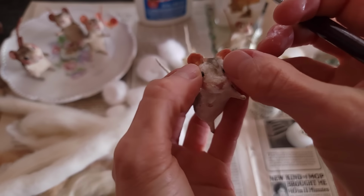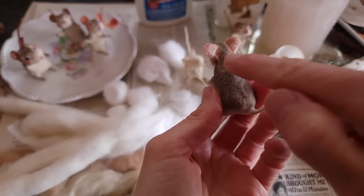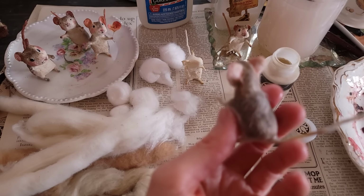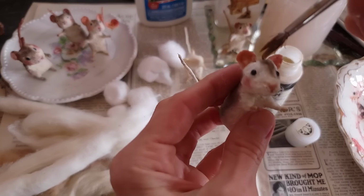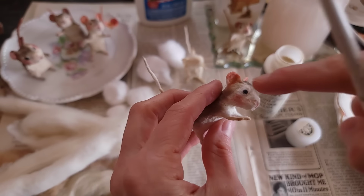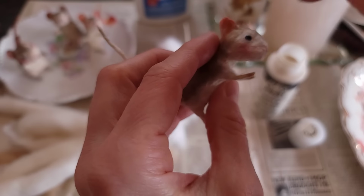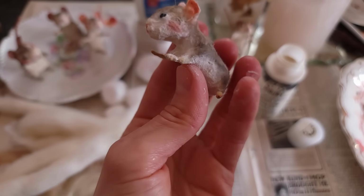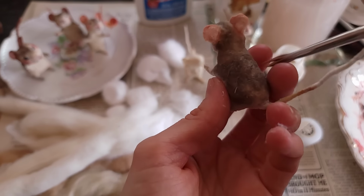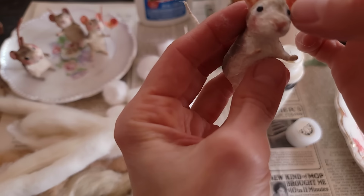Now, I'm looking at the face and it looks a little off-center, I think because I need to add brown here. And then you can look back here and you'll see your ears sometimes bleed, and you can either leave that if you like that look, or like I said, I'm going to add a little bit of brown back in up here. Right now I'm using coffee because I don't like this to get too dark right here, and coffee will just mellow out that white a little bit, but it won't turn it super dark there. I'm going to do back here just a touch of the brown. Okay, I think that's pretty good.